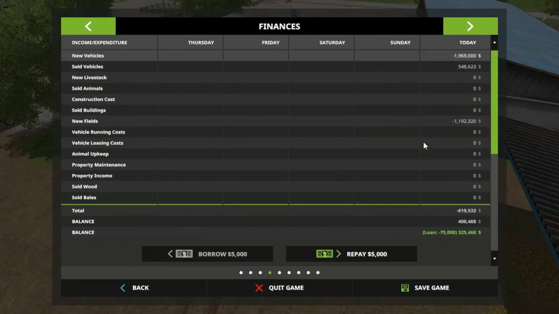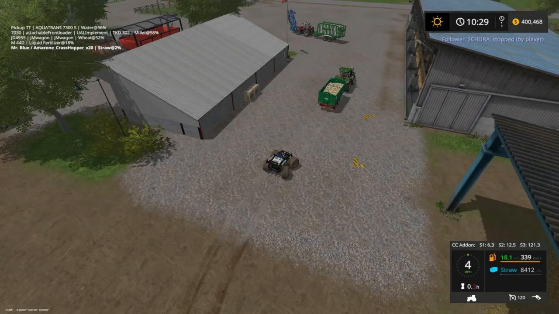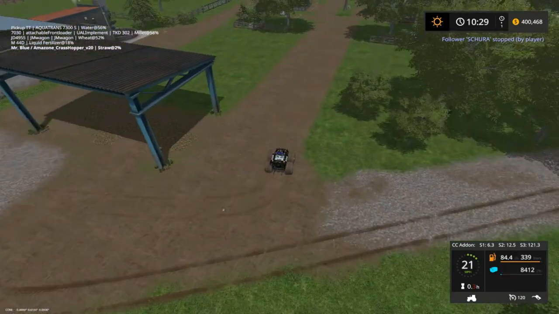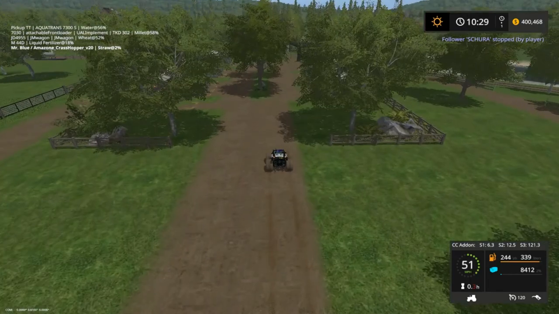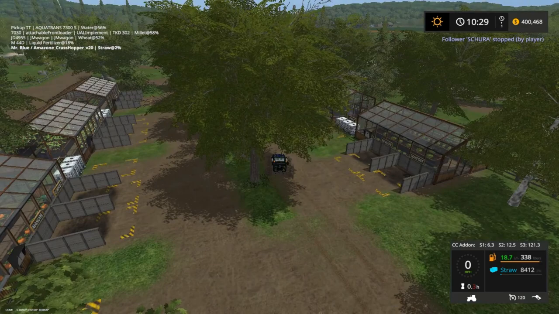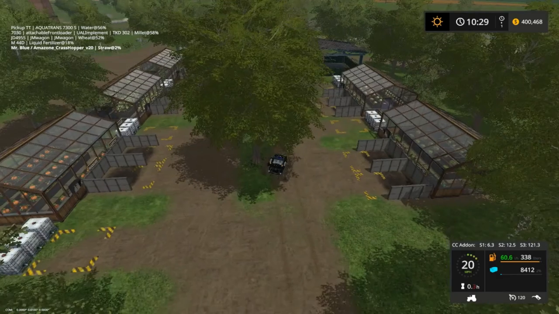Let's see here. We got a loan of $75,000 we need to pay back. We have no animals right now. Straw on the pigs, straw on cows is done. So we need to dump this straw over here. Try to get one of these things going so we have some money. Oh man, they don't take straw, but they're in compost.